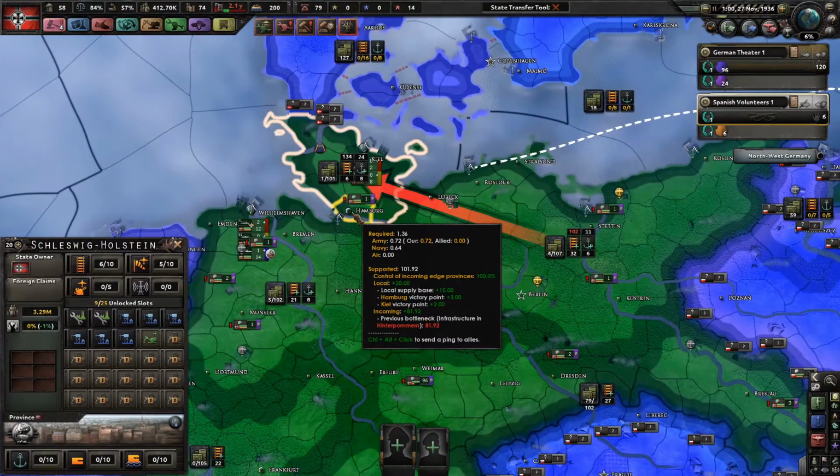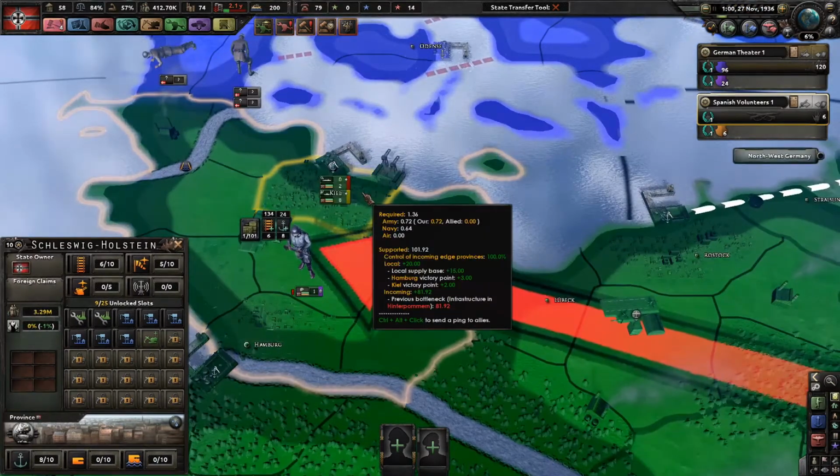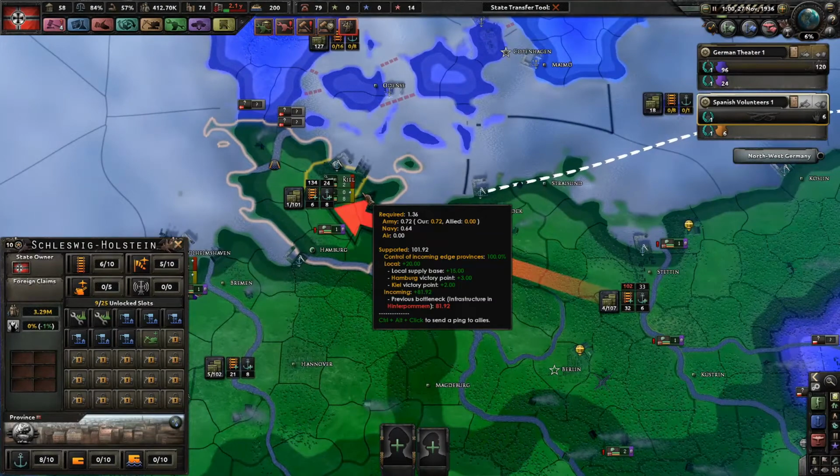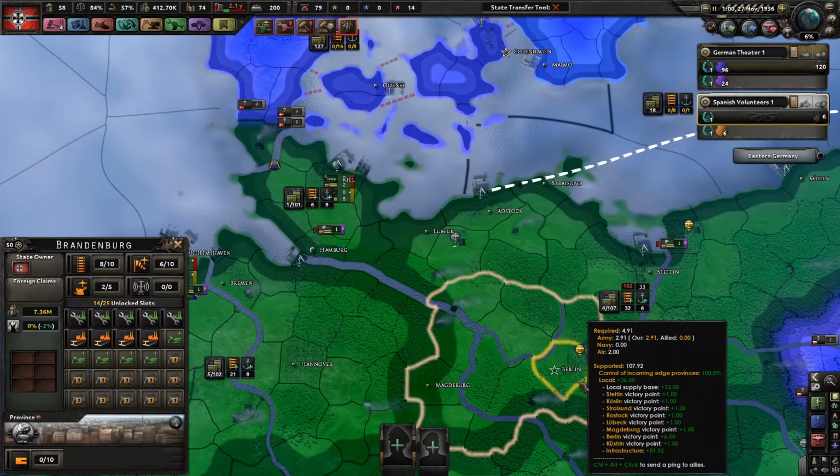Let me see about Hamburg. Hamburg is worth 20 points, and it gives out 3 supplies. Kiel gives out 2 supply, and it is worth 10 victory points itself. So basically, under 10 victory points, you get 1 point of supply. Over 10 victory points, but under 20, you get 2. From 20 you get 3. Possibly from 30 you get 4. From 40 you get 5. And from 50 onwards you get 6 points of supply.